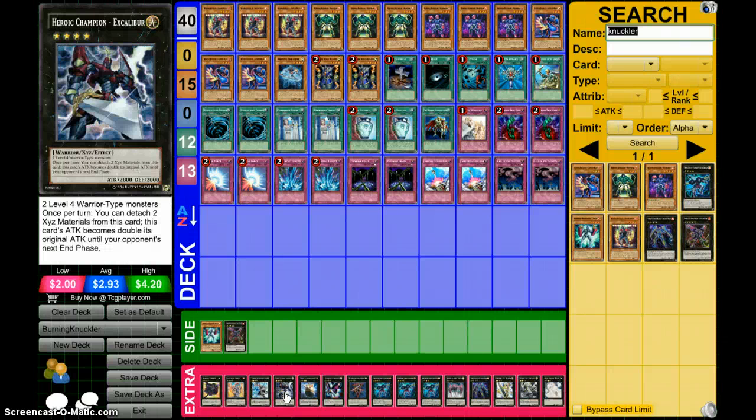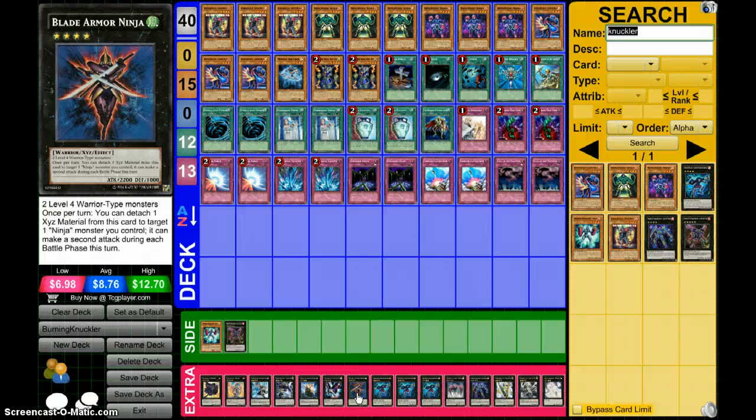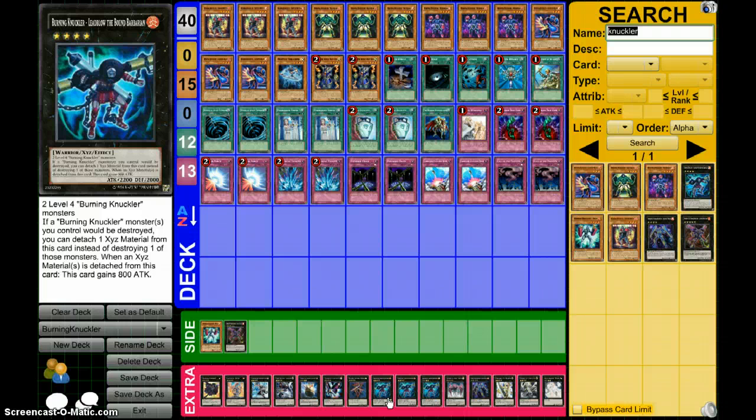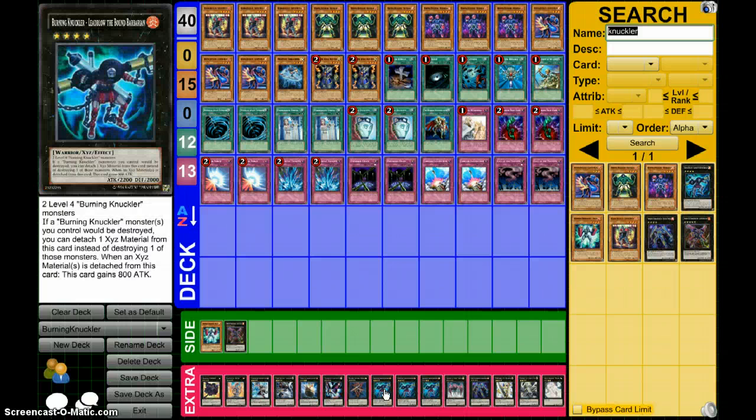Djinn, Stapley, Excalibur because it's a Warrior deck. Black Ship, Purple Operative, Blade Armor, Warrior deck. And then for the boss monster of the deck, Burning Knuckler, Leadblow, the Bound Barbarian. This deck likes to play Protect, Leadblow, Win. So what you do is you Switch Hitter to summon Leadblow. And what this card does is if this card would be destroyed, you can detach material.